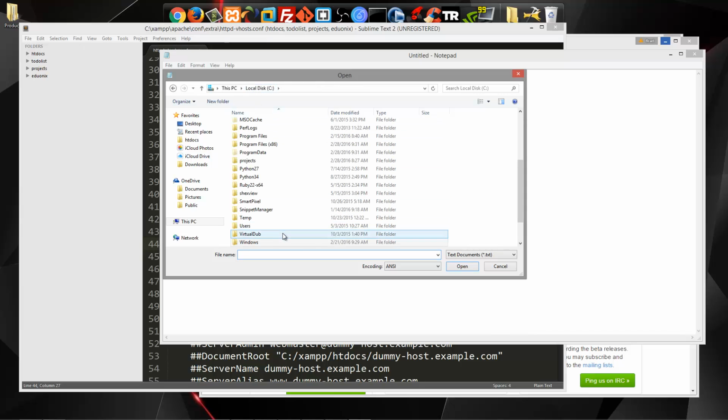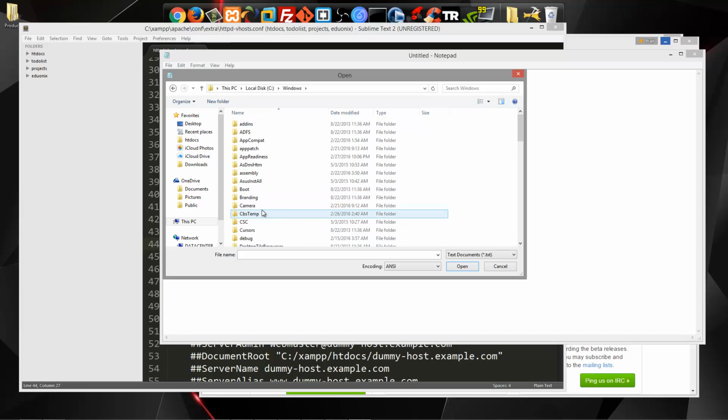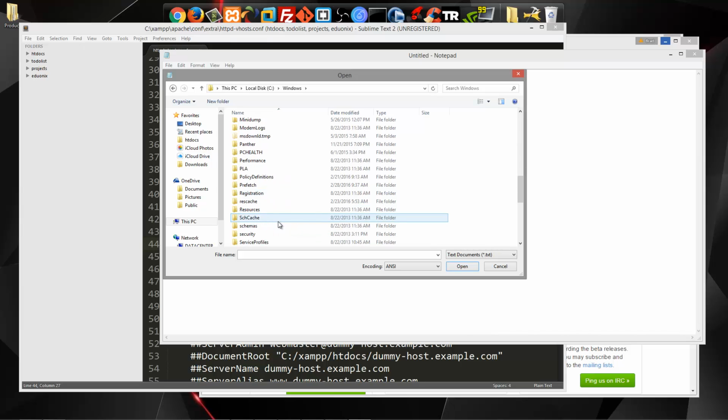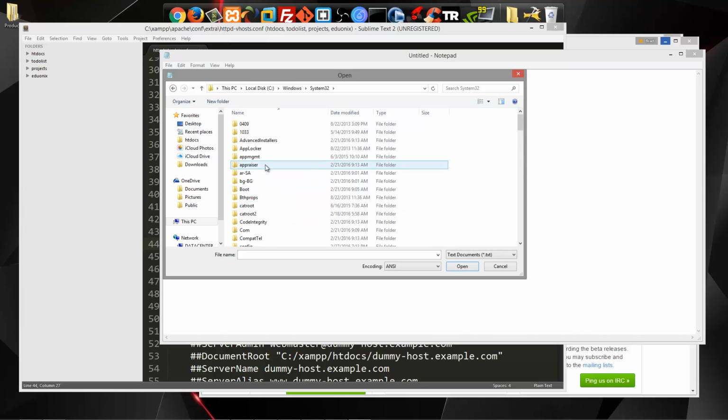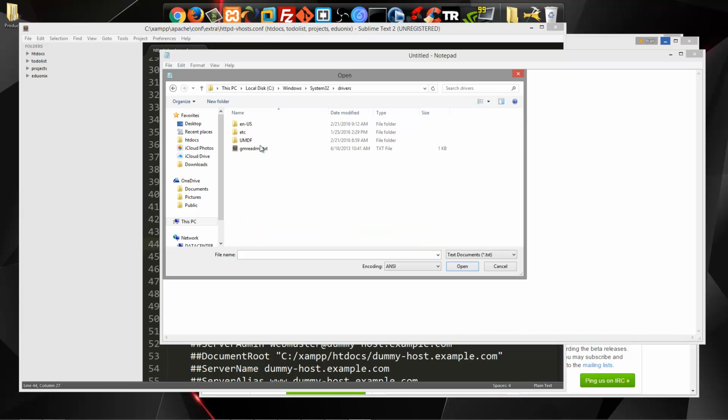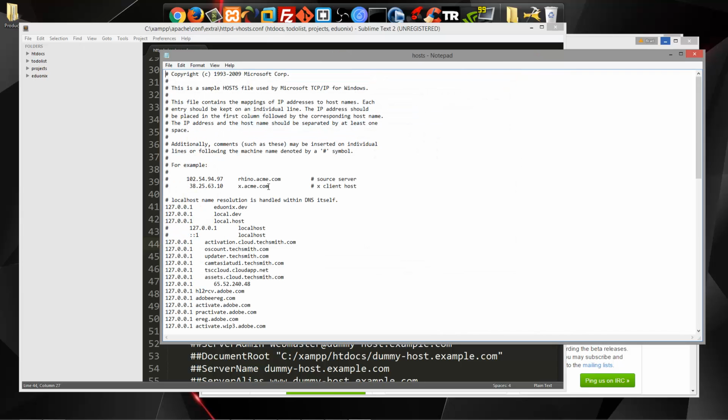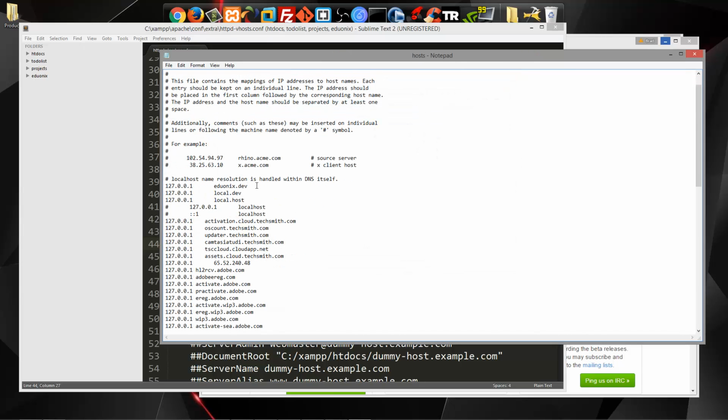And you want to go to your C drive, and then Windows, and then drivers. Where is it? No, not drivers yet. We want System32 right here, and then drivers. All right, and then etc. And then down here, we're going to select all files, and we're going to open hosts. And all we want to do is say 127.0.0.1. And then we're going to say my albums, just like that. Okay, so Control S, we'll go ahead and save that.